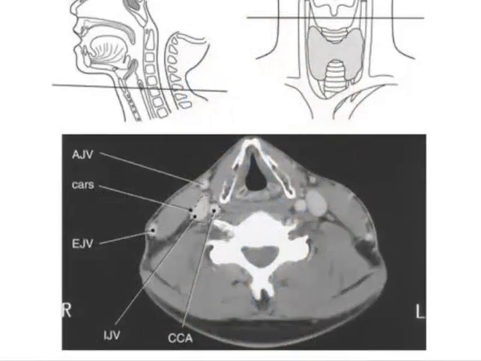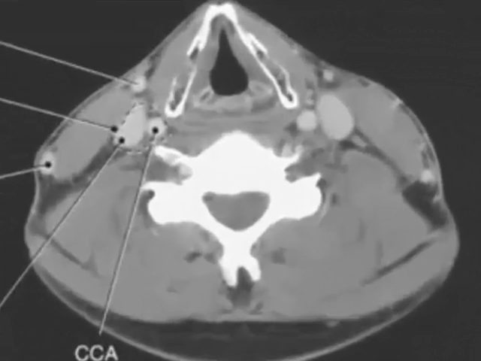This axial CT image demonstrates the relationships between the vessels of the neck. The most anterior vessel labeled here is the anterior jugular vein, which begins at the hyoid bone and empties into the external jugular vein at about the level of the clavicle. The dotted line immediately posterior to the anterior jugular vein is the carotid sheath. The carotid sheath is made of cervical fascia and forms a protective enclosure around the common and internal carotid arteries, the internal jugular vein, and adjacent lymph nodes, in addition to the vagus nerve.